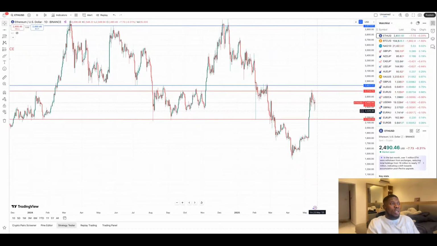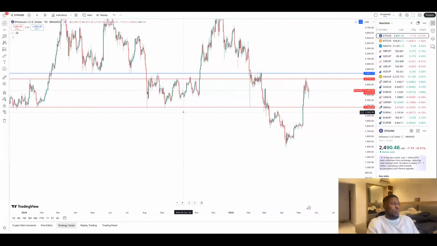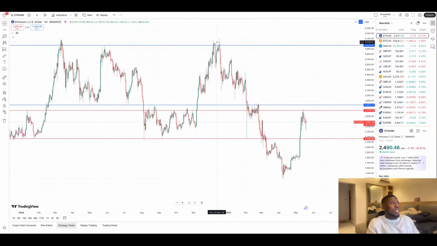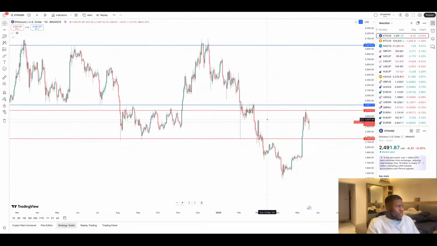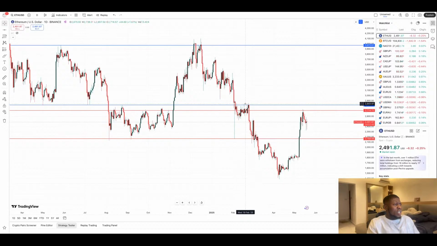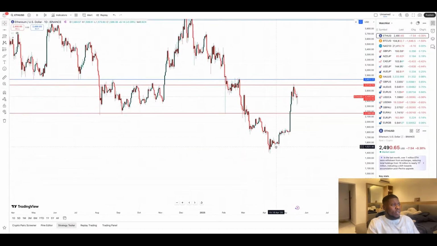So I'll be looking for long, having that in mind that the market is in an uptrend. You are likely to play long unless the market is about to reverse. So you need to draw your trend because this is an uptrend. The last trend ended here. The last trend started with this cycle, started here and ended here, because there was a trend here that moved here and moved up again before coming back. So that was the last uptrend.